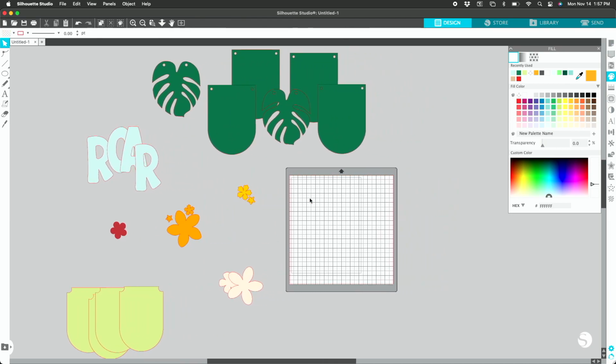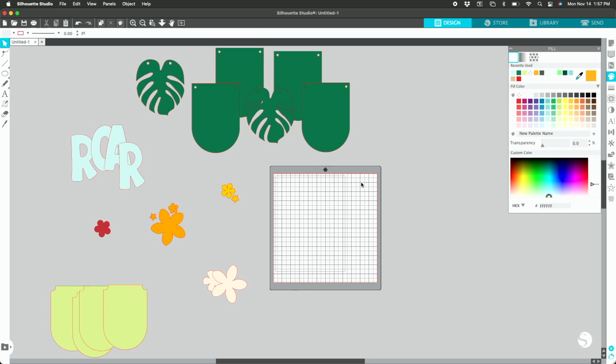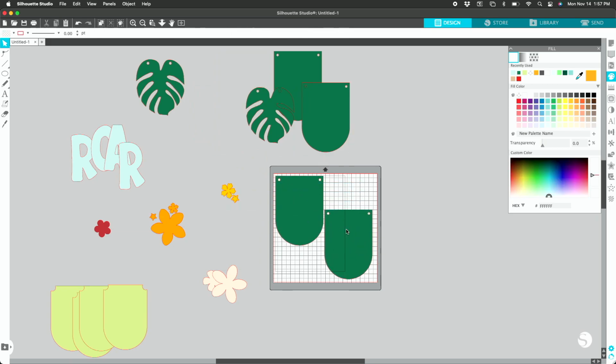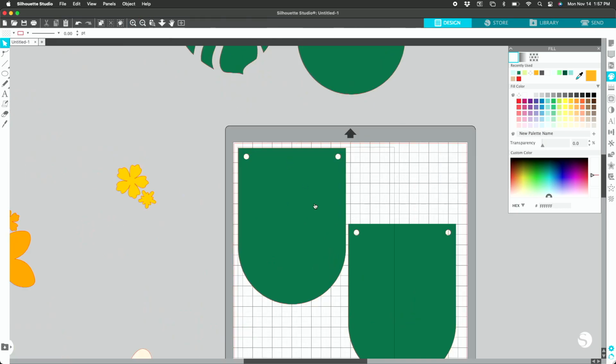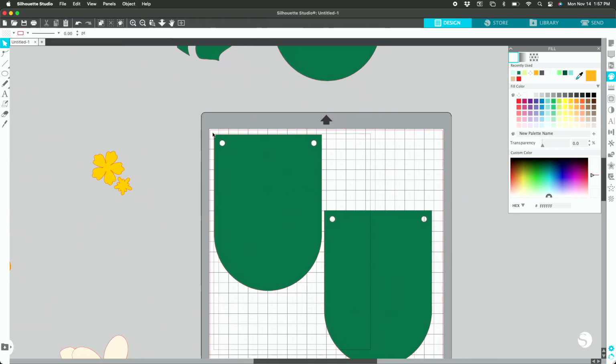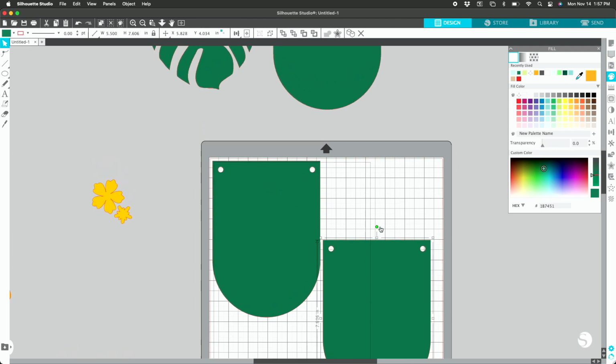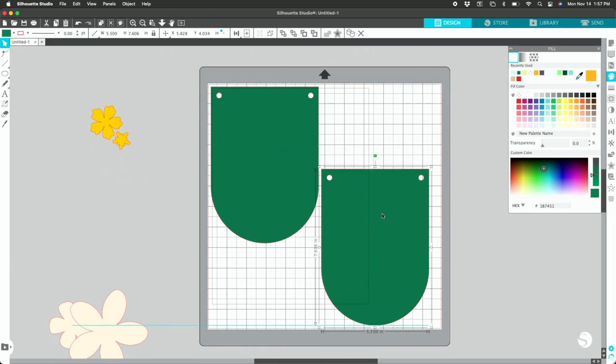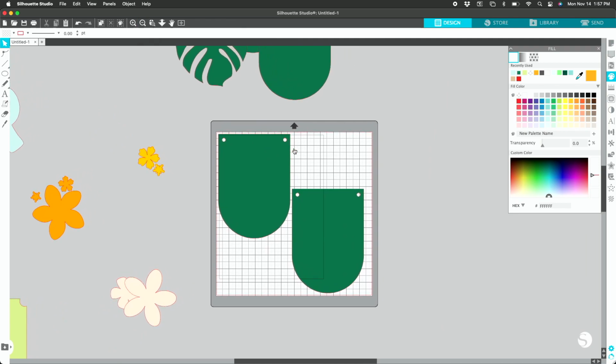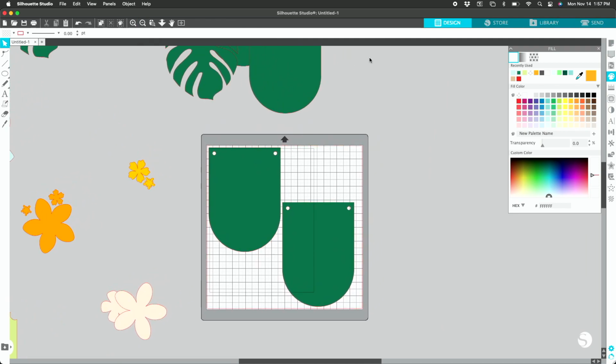So now we can go ahead and start arranging these pieces on our artboard so that they can be sent to be cut. So let's start out by cutting some of our base pieces. Let's just zoom in. As long as your base pieces are not touching this red border, you're good. That is our cut border, so we don't ever want to overlap with our cut border. So we can fit 2 pieces on our page of the green.